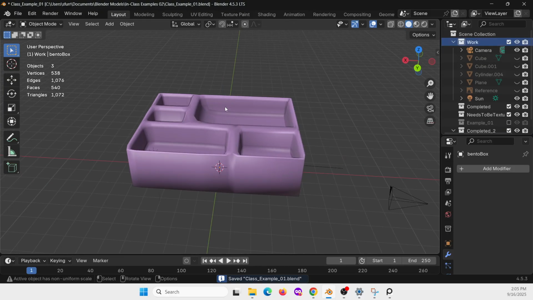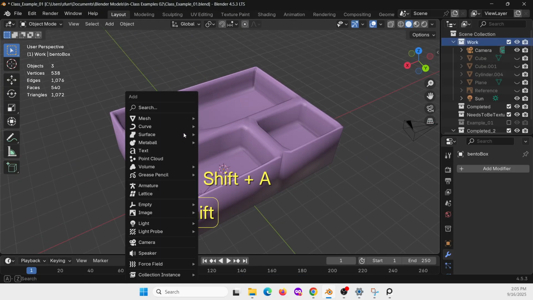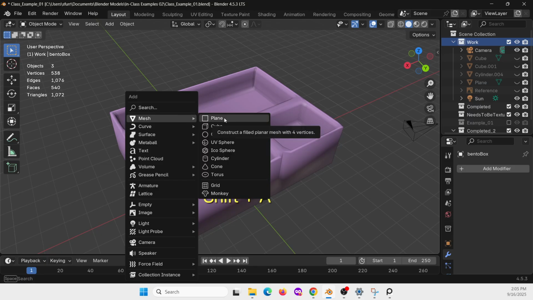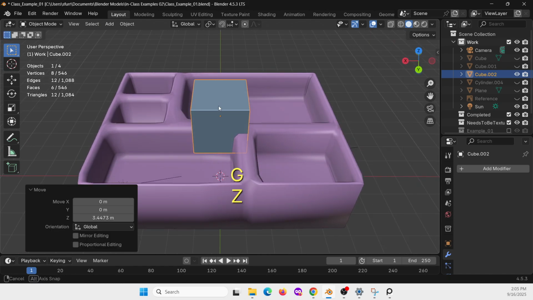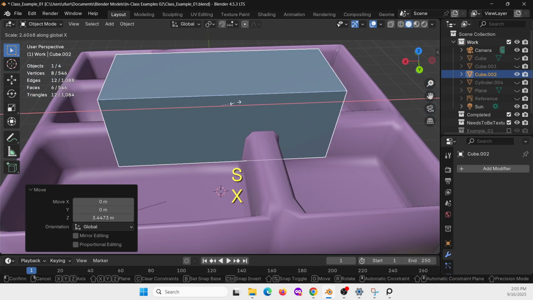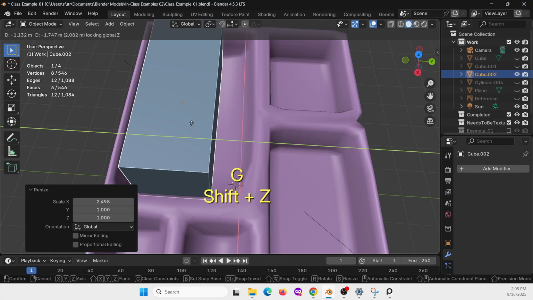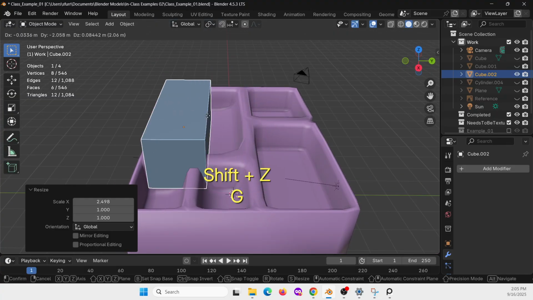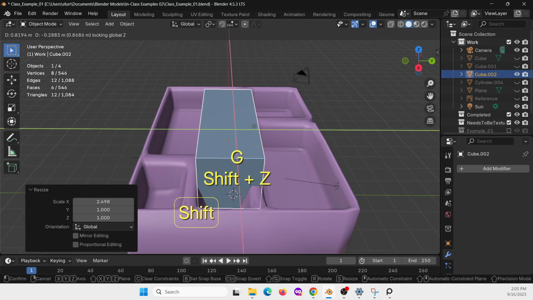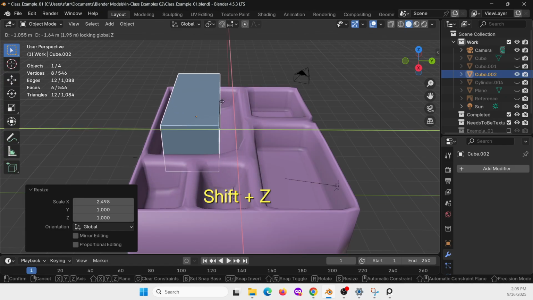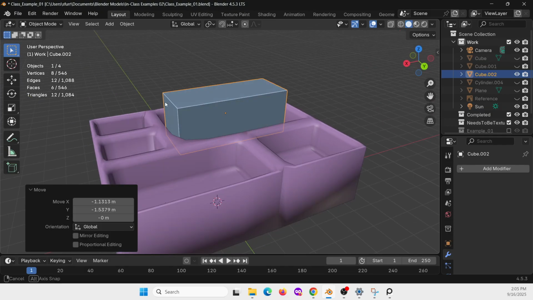And then, of course, when you're in object mode, you can always press Shift A and add another object. So let's add something like the cube here. Let's scale this down. This is where trying to block in your forms is good. If I press Shift Z, it locks it to the X and Y axes.